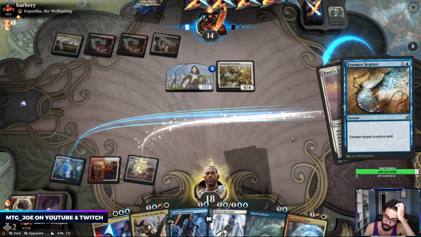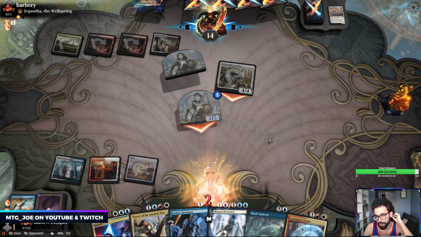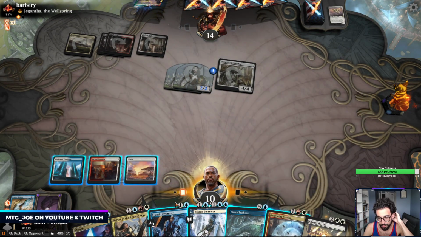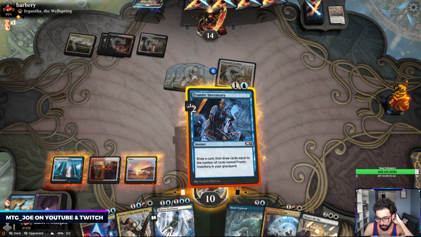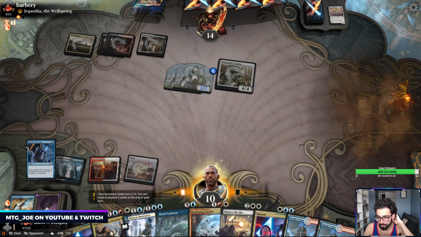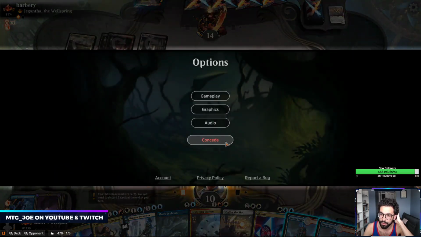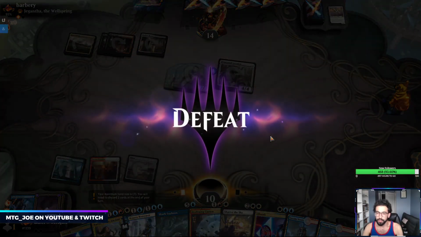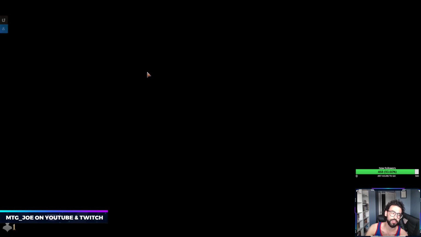So I think we do this. I'm still taking 8 this turn. Come on. Yeah, I'm dead either way. Even if they drop a note, I can't shock. Okay, let's tweak this. There's no reason we should be losing to a creature deck.